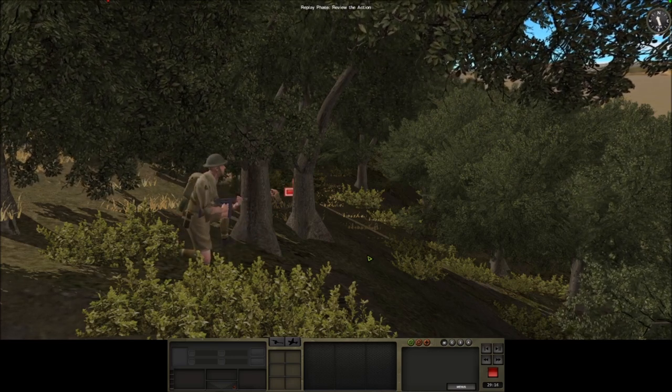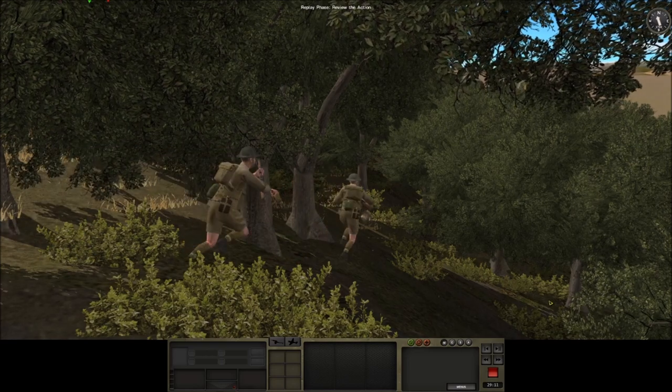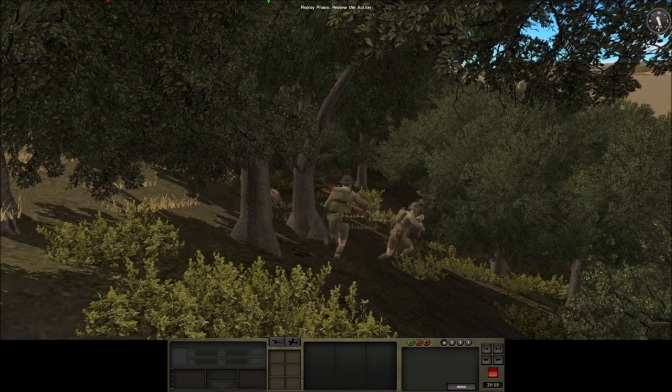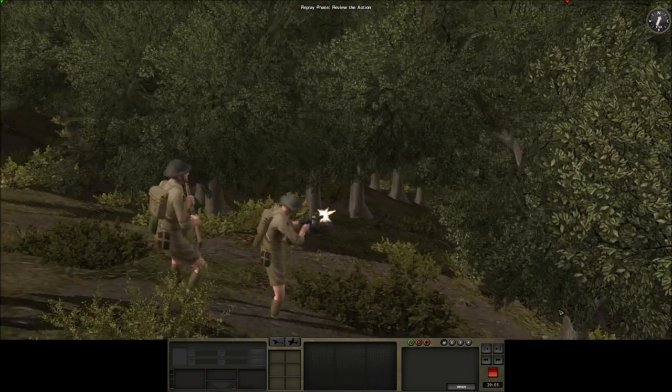Clearing these forests has been so annoying. Next time when you make a scenario, just use one of the less dense ones, because it's just not fun with these mechanics to clear these.